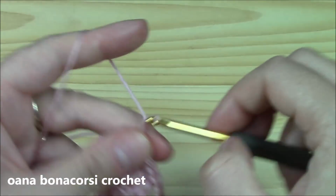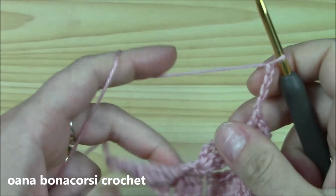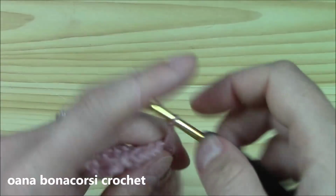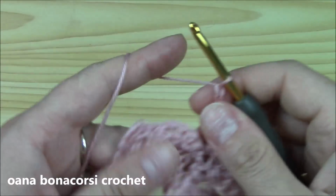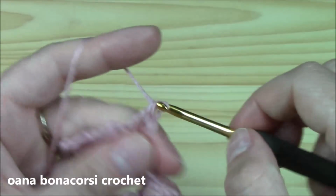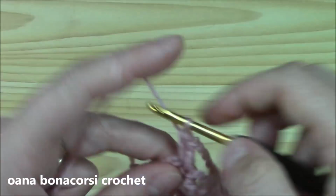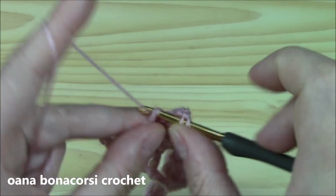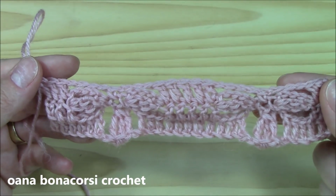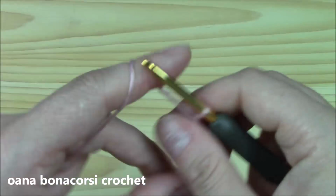And now we will go on with 4, 3, 4, into the chain in between the petals, single crochet, again 4, and we finish as we began with 3 double crochets. This is the row number 3 or the second row of the sequence to repeat. Let's go on with the row number 4, the third row to repeat.